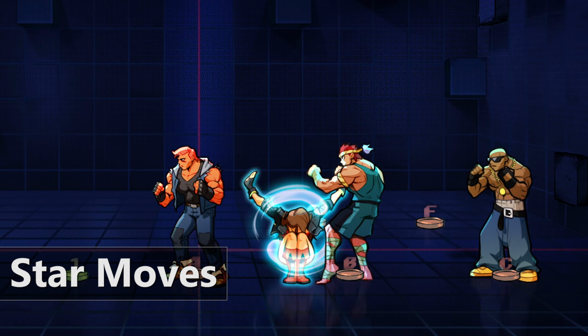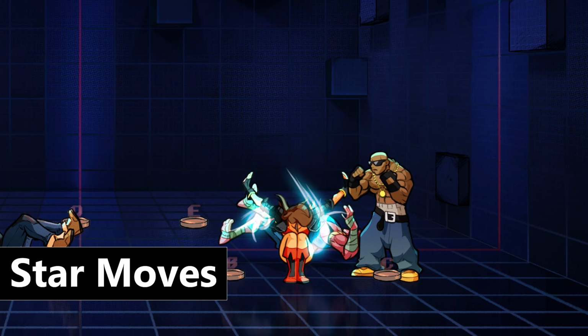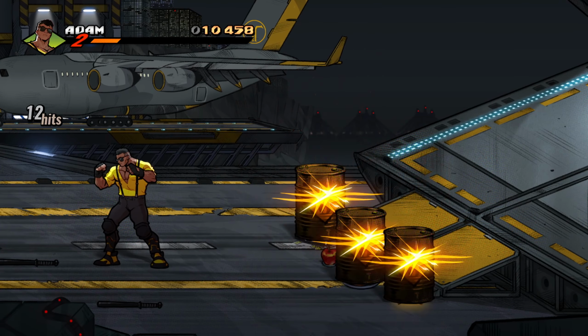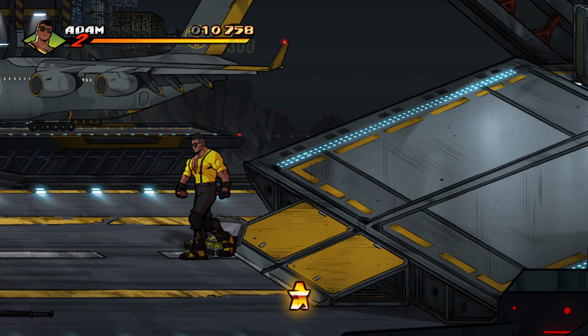Even more powerful than specials are star moves, this game's version of a super attack, performed by hitting special and pickup together. You start with 1 star every level, and you can find more as you advance, sometimes in obvious places, sometimes hidden away.